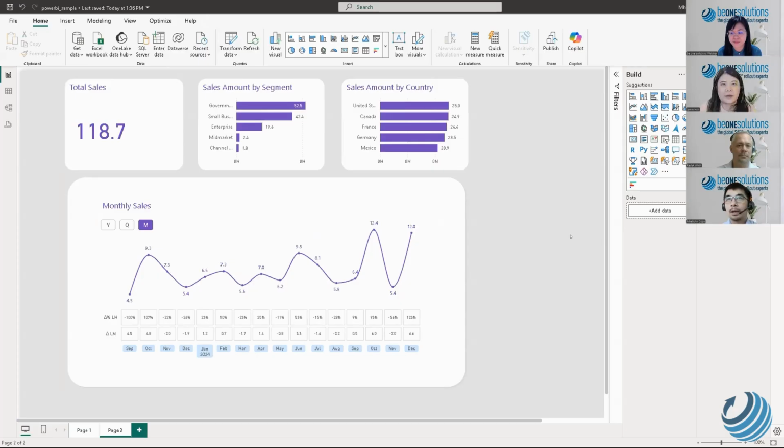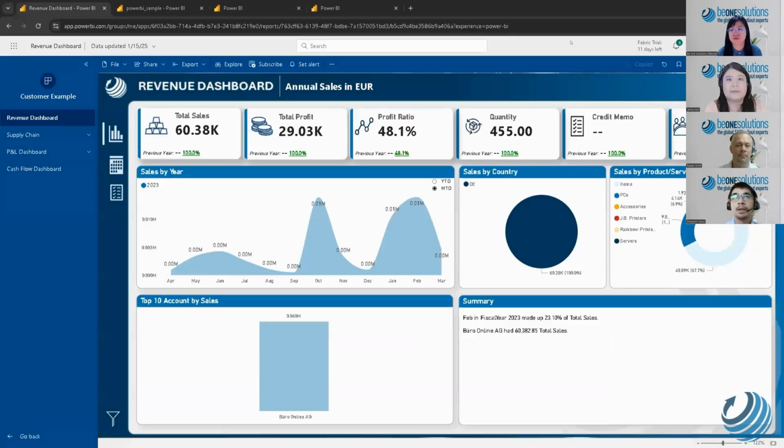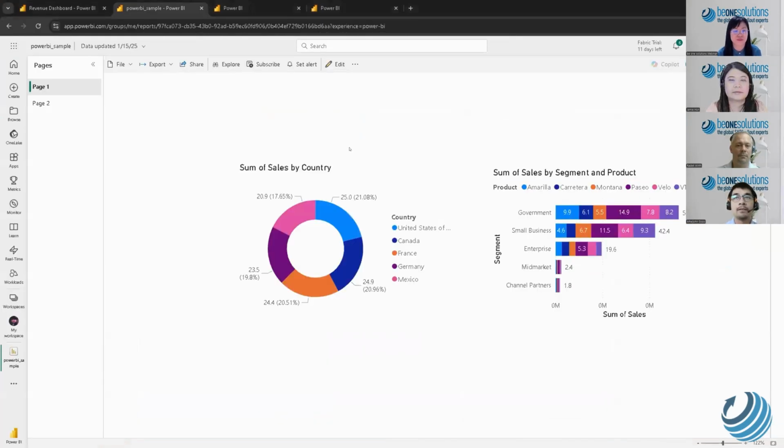Since I already have this one, it can now be published to the Power BI service. I will just have to click the publish button. But for this example, I already have one in Power BI, wherein we can have this kind of Power BI dashboard in service.